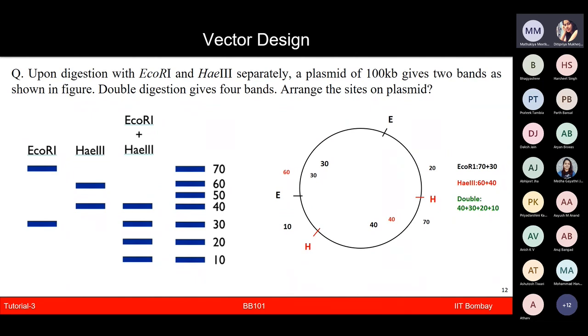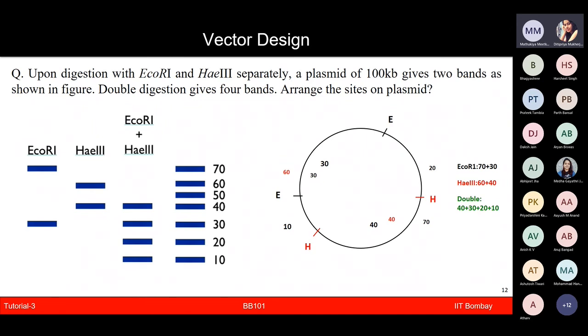You mean where we want to put our gene of interest? Sir, if we put the H enzyme in between the two E enzymes, such that one part is 10 and the other is 20, the H enzyme will divide the 70 part into 40 and 30. Of course, there can be. Generally we don't have such a very small set of data at hand, but yes, if there is, there can be.